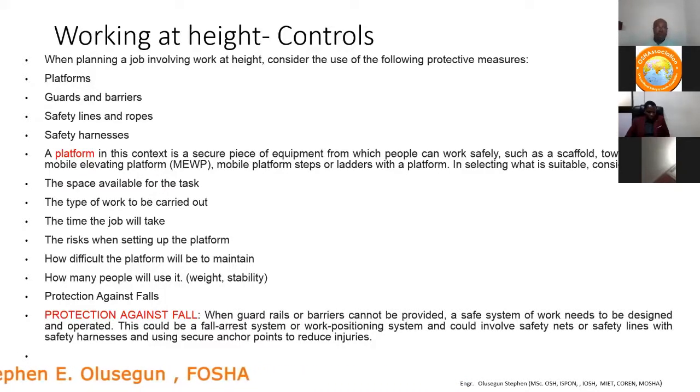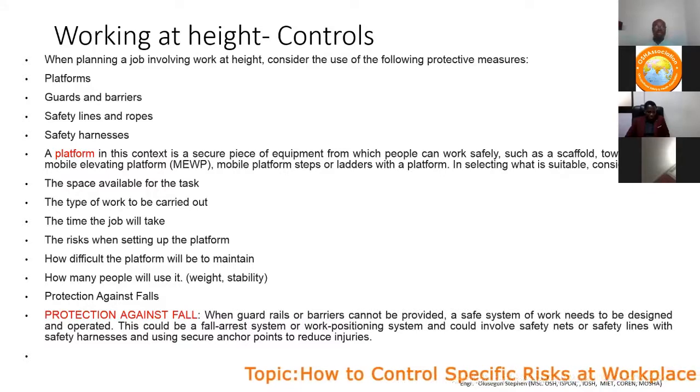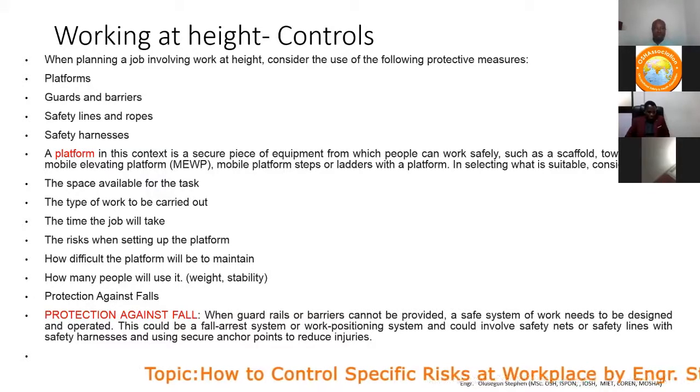And how many people will be standing on it. You need to consider the weight. You need to consider the stability, and the protection against fall. What are you doing about protection against fall? When a guide rail or a barrier cannot be provided, a safe system of work needs to be designed and operated. We must not forget that one.